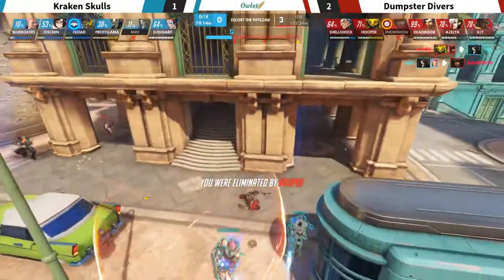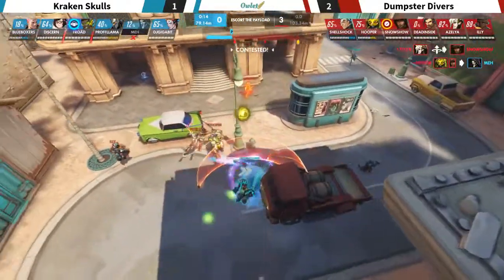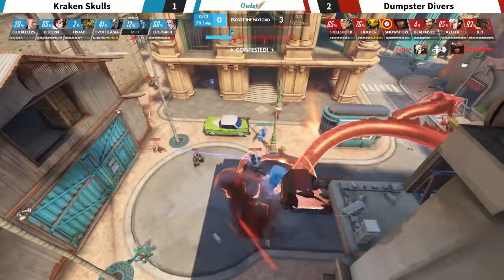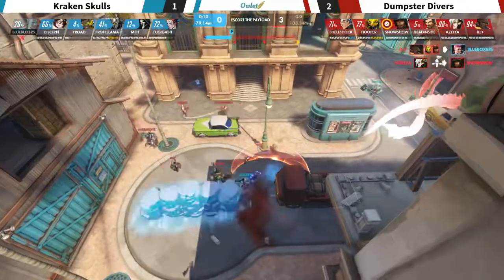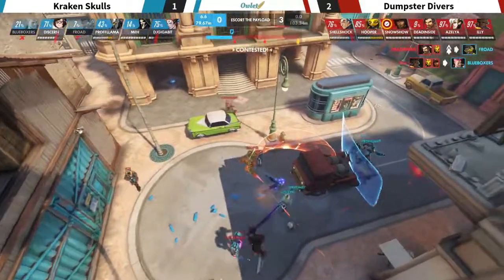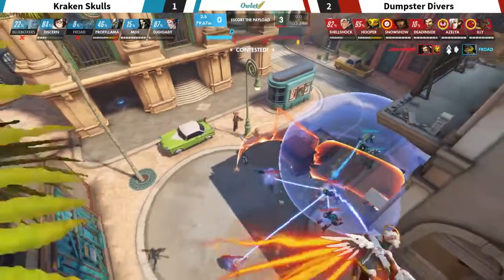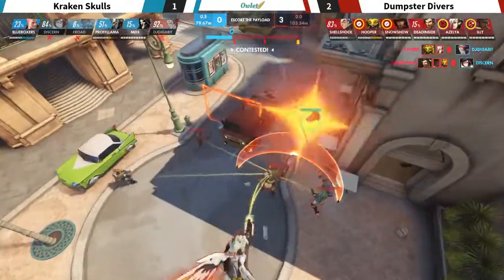Gonna take him out of the fight. Hooper looking to get a little bit of vengeance, tip the scales back in their favor as they fight on. The Sound Barrier has been used by Froze, so the Dragons have free reign on the point. The Ice Block for Discern, they are able to keep people alive, but the kills are still coming in for Dumpster Divers.